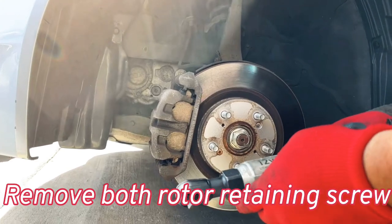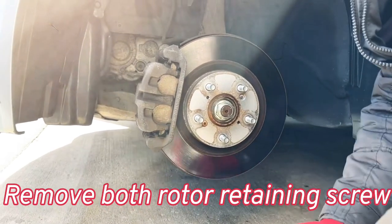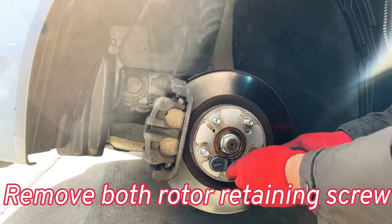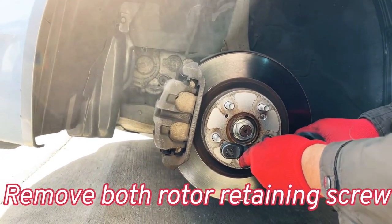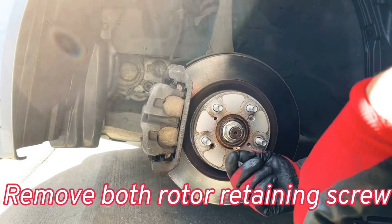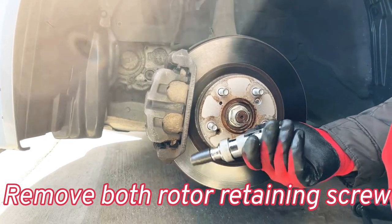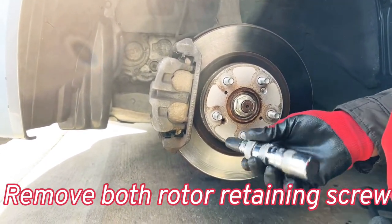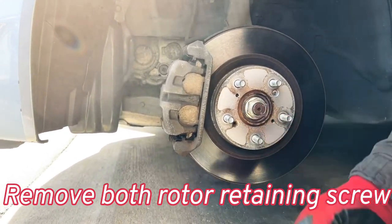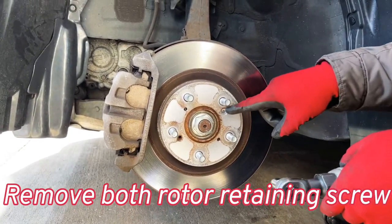Another tool I love — this is made by Husky, 12-volt. If you don't have fancy tools, you can use a regular Phillips head screwdriver, but it could be hard — try a better tool. You can also use an impact screwdriver; it comes with a bit. Hammer it and break it loose. This is another one — same screw.